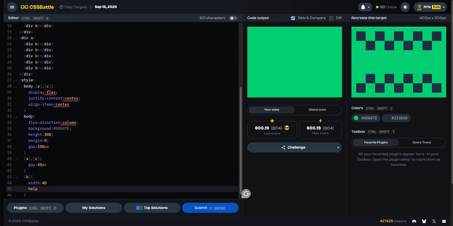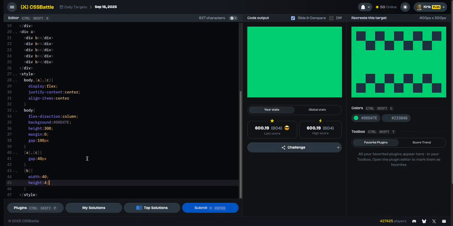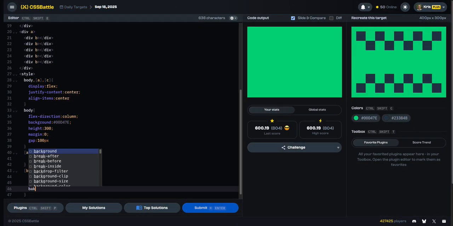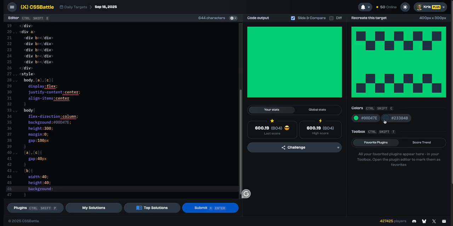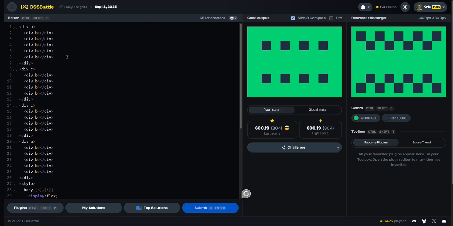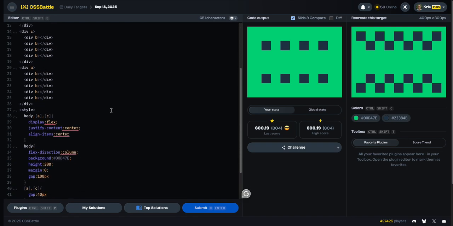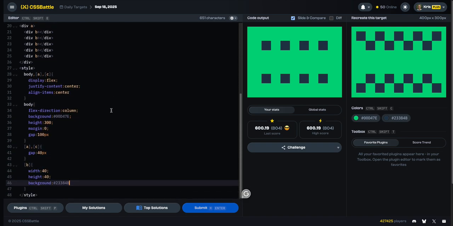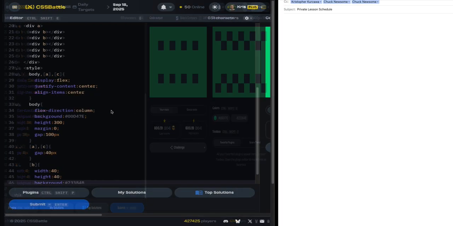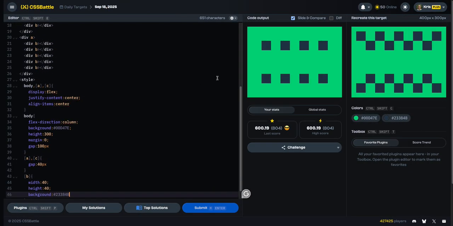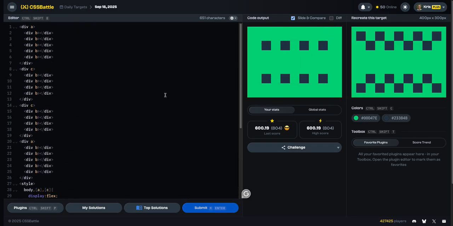Height. Oops. Yeah, my laptop is really acting up. I don't know what's going on with that. I've got to fix that. Background, dark gray. Oh, so close. What did I leave out? Something about A. Okay.